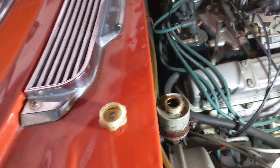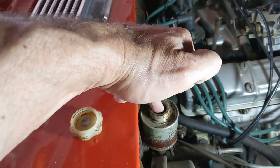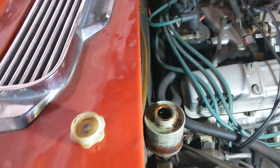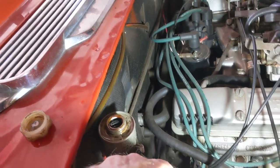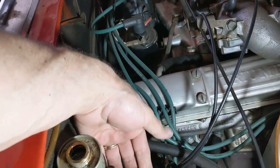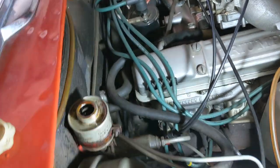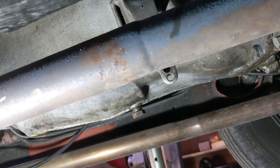So it started refusing to change gear on me yesterday. As you can see, this is still full. Yeah, you can see the fluid there. So it's holding it there. What just gets to me is that this goes down the whole way. It's, you know, there's no loop up or anything, and still managing to have a problem. Anyway, I'm going to see if I can find somewhere where it's leaking and go from there. Before I check for leaks, I'm going to see what the movement's like now.